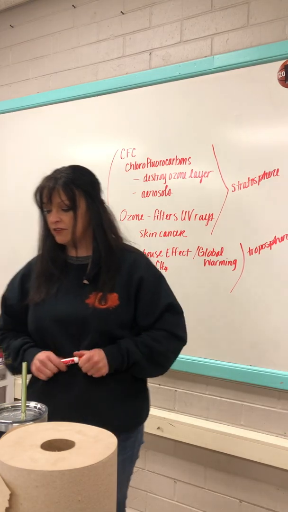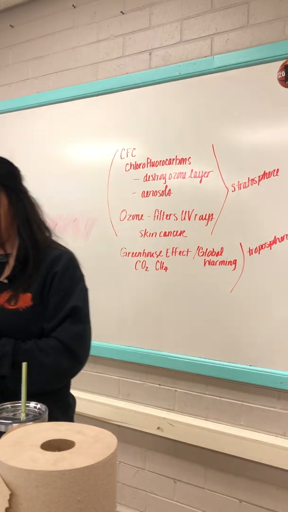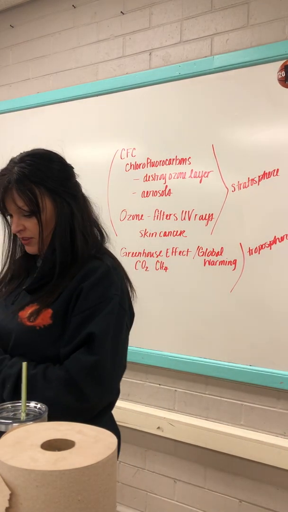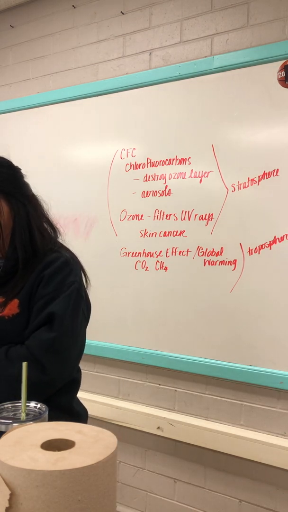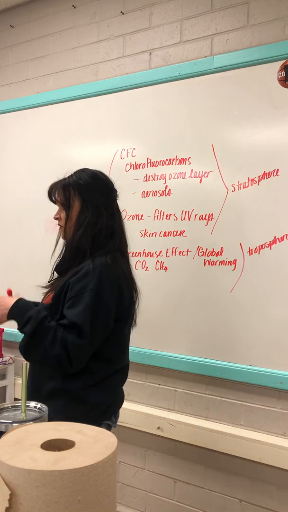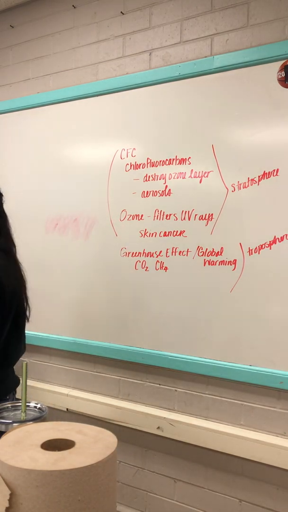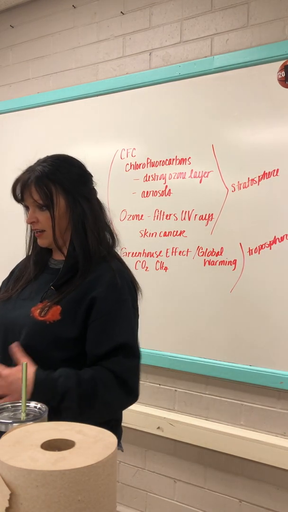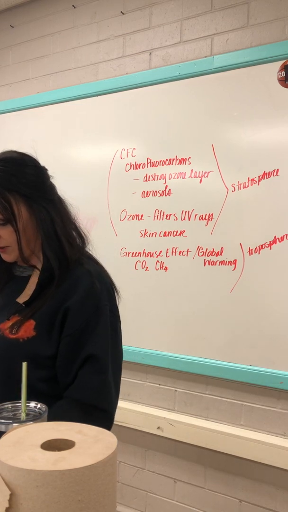Which is an effect of lower levels of solar radiation striking Earth? So less sunlight hitting the Earth. What's going to happen? Decrease in rate. Yeah, you're going to decrease photosynthesis because photosynthesis runs off of sunlight. So if you're not getting a lot of sunlight, then your photosynthesis is going to decrease.